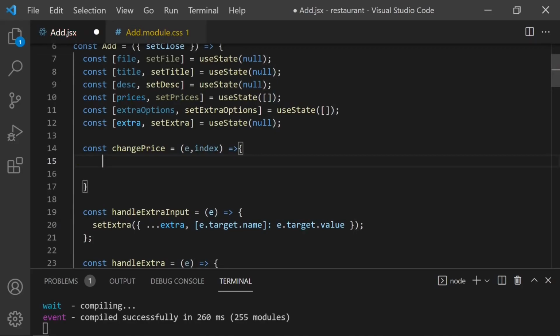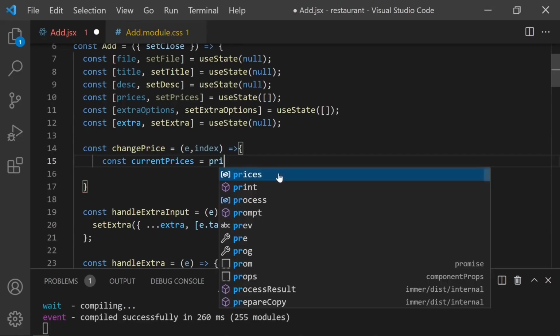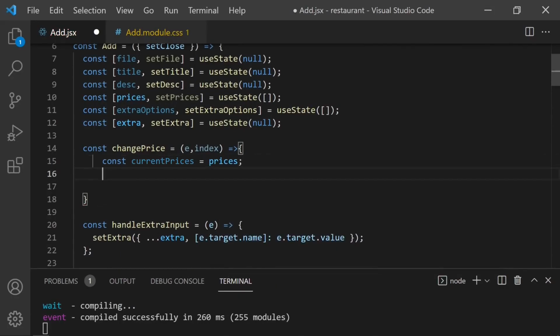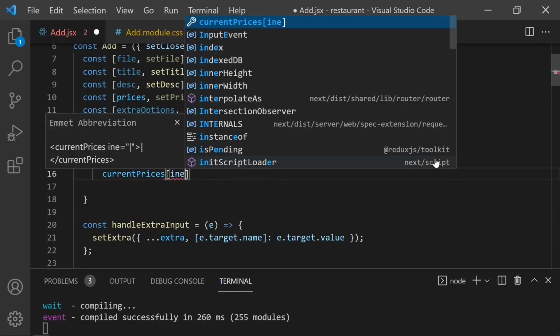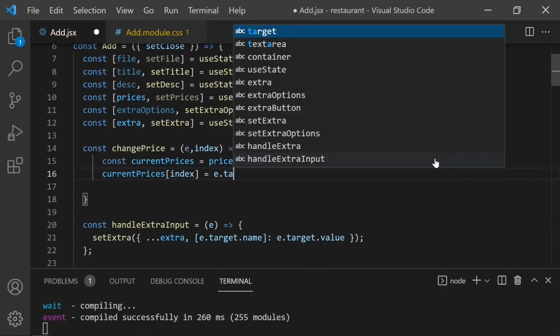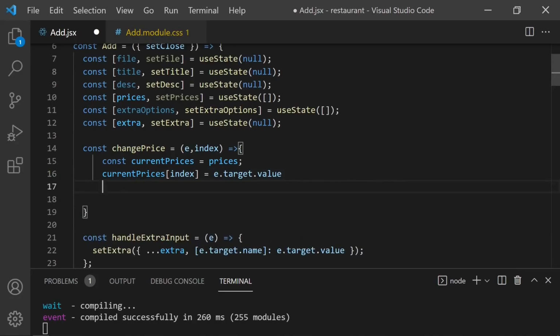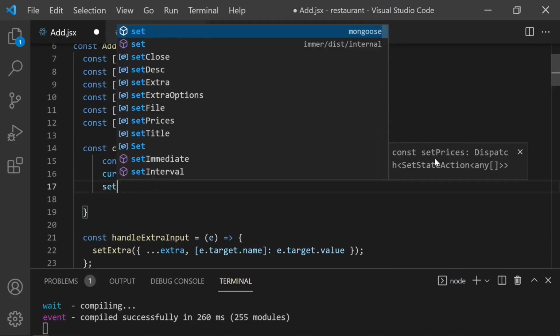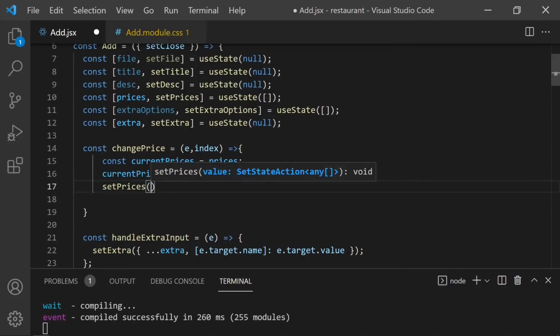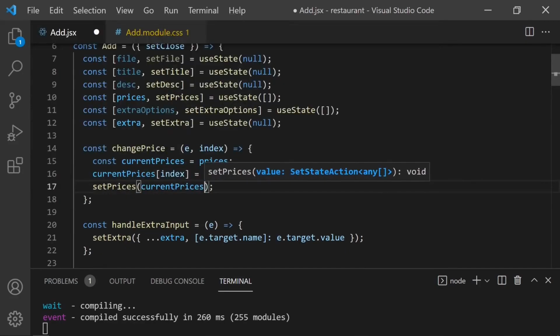To prevent this, I'm gonna find my current prices first and change its value and set prices after that. What I mean by that, I will say const current prices is gonna be prices. And after that, I'm gonna update this price, current prices index equals event target dot value, and after that I'm gonna set my price. So set prices, it's gonna be current prices.